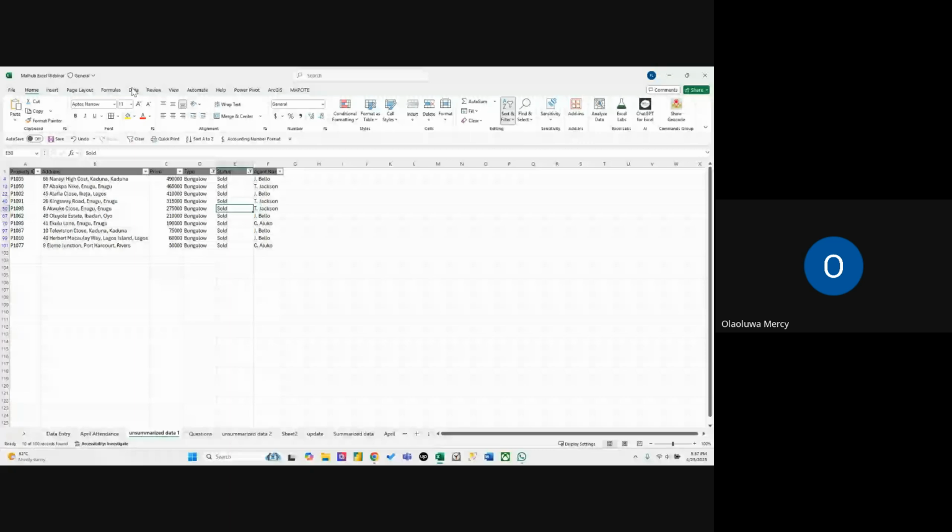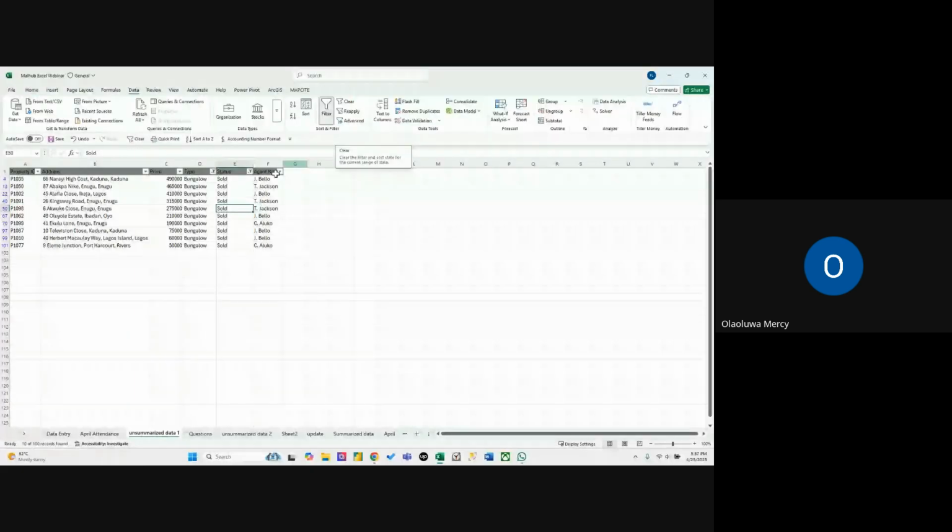I told you you can put the filter in like two places. The next place is Data, where you have Filter, and you can still see Clear here. And if you use Control Shift L again, you can see I have some things here.